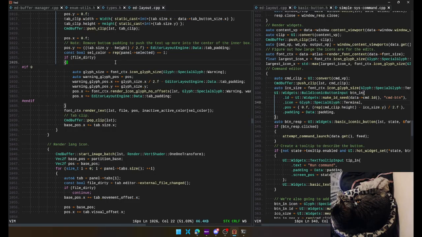Okay, so if I do something like, I don't think I need to push a clip for this, do I? I should already have a clip associated with this thing. I don't think I need to push a new clip.